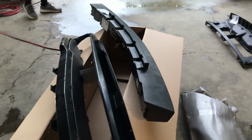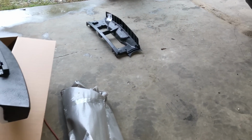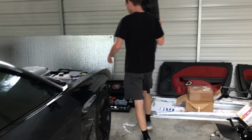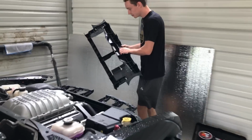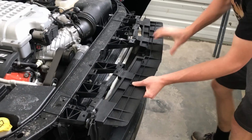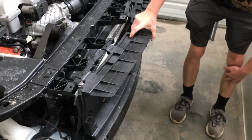So there's that. It's a bumper absorber. This right here is a seal. We don't have to crack that open. And then we got a baffle here. That goes right here. Front baffle. We're probably gonna turn the car around and work on it. Yeah, let me see. Somewhat like this. Yep. Just like that. Yeah, dude, I think we got everything to put the front end together.